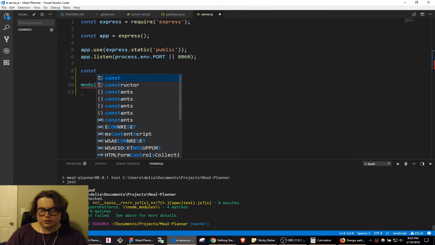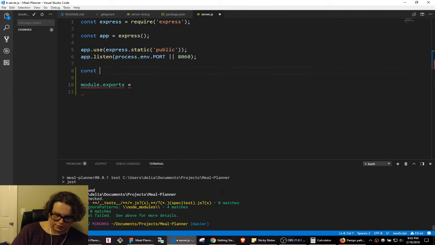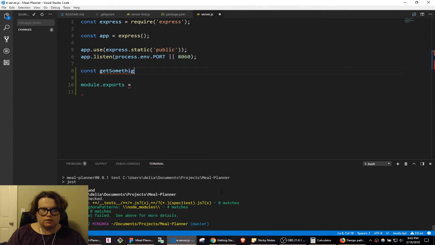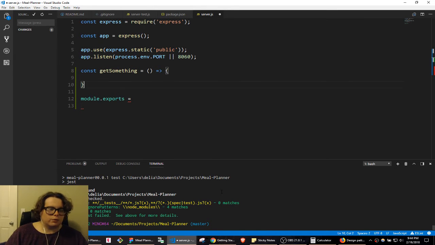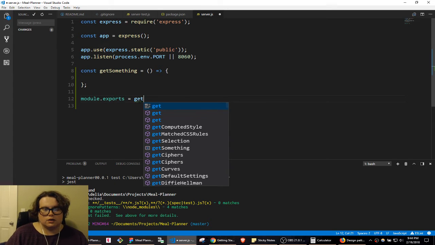We're going to use ES6 throughout this entire thing. We'll say getSomething equals, and the reason why I'm naming it so poorly, mind you, is because really what we want to do, and I'm missing an equals, is make this test pass. We don't want to do anything else but make this test pass.